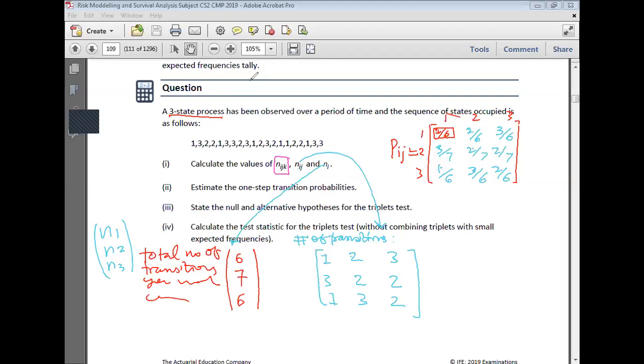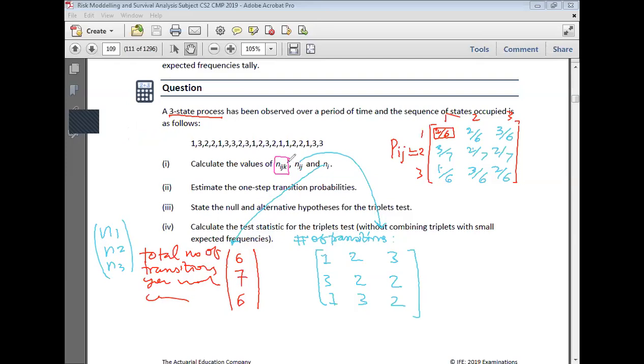But again, how many triplets will you have? You have 3 states and you have 3 spaces, so this is going to be 27, right? So you know that you will have 3 different matrices. And again, this is not the reason you will observe 3 matrices. But what you can do is, you can choose one value.